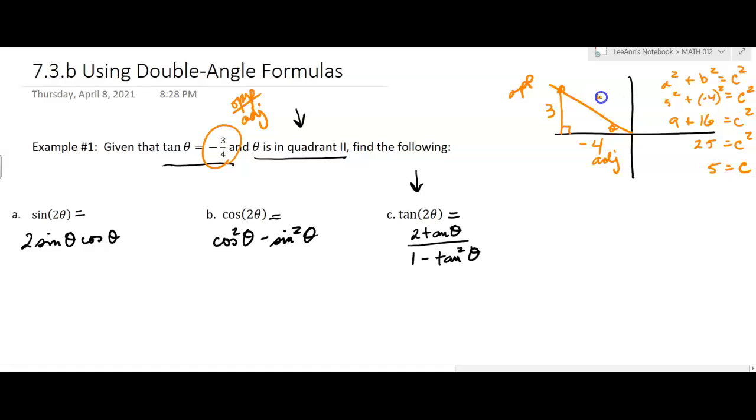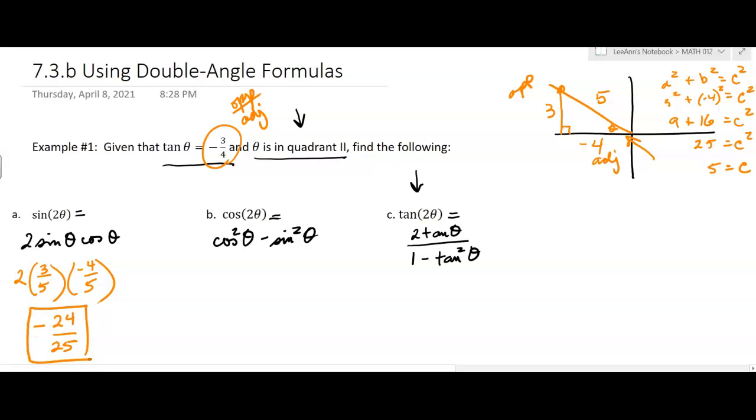The hypotenuse is always positive when we're drawing these angles in standard position like this. Okay. That tells us then our opposite side, adjacent side, hypotenuse. We can find any of the trig functions we need. Okay, so we'll now go do that. So we want 2 times, what's the sine of theta? So here's my angle, theta, and I want opposite over hypotenuse, so it's going to be 3 over 5. And then I need the cosine, which is going to be adjacent over hypotenuse, which is going to be -4 over 5. And then we're just going to do some multiplying, and I'm going to get -24 over 25.